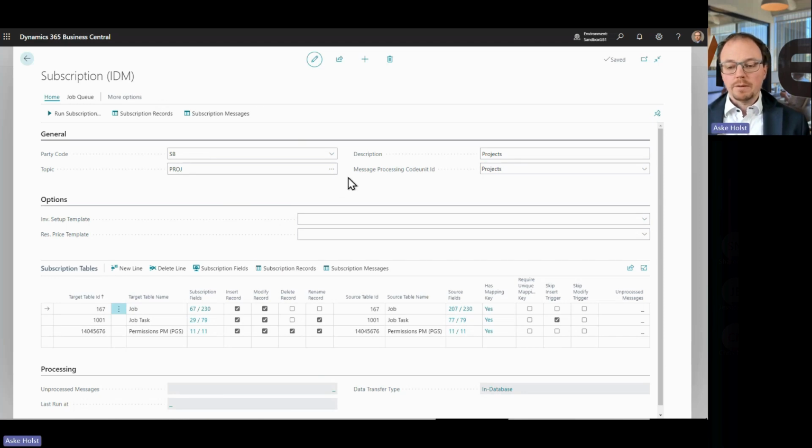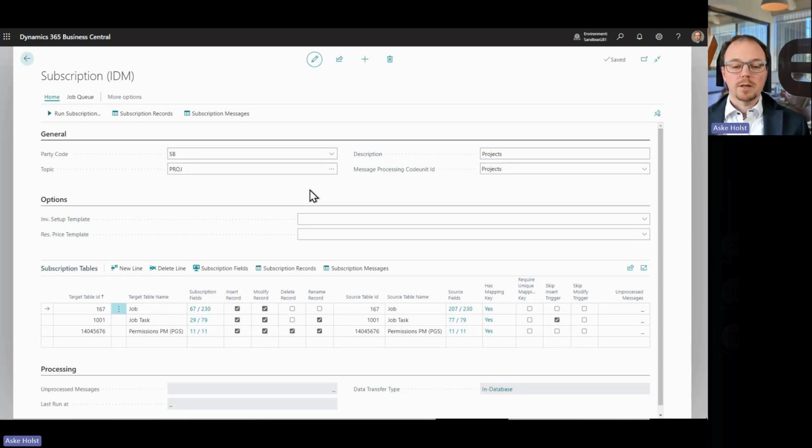Part of the reason for having this is that we're introducing new functionality to certain subscriptions, in this case the project subscription, which is where we will get projects from another company within the same environment or a different environment. When we get these projects, we often want to apply an invoice setup template to them. And we cannot simply bring over the invoice setup from the originating company because there the invoice setup would be for invoicing the end customer.